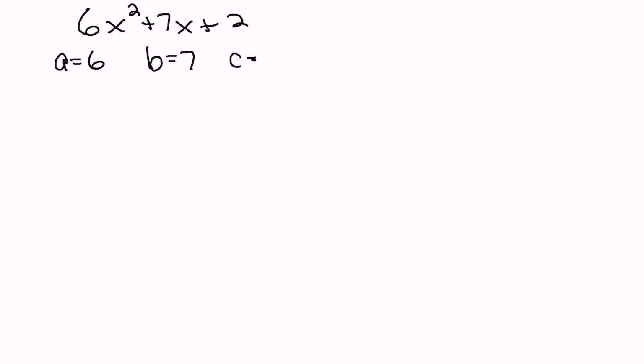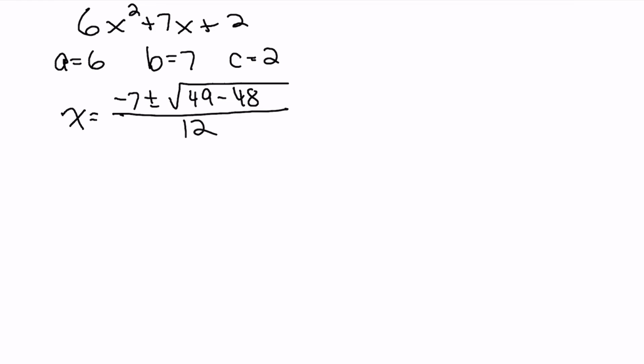All right, what can we do with that 6x squared plus 7x plus 2? You could try to factor it, but I'm going to go ahead and use the quadratic formula to show you how that would translate. x equals negative b plus or minus the square root of b squared minus 4ac, all over 2a. So I have negative 7 plus or minus 1 over 12. So that gives me negative 1/2 and negative 2/3.